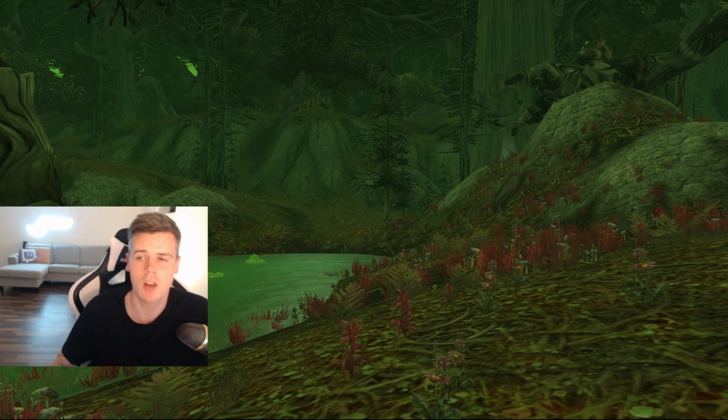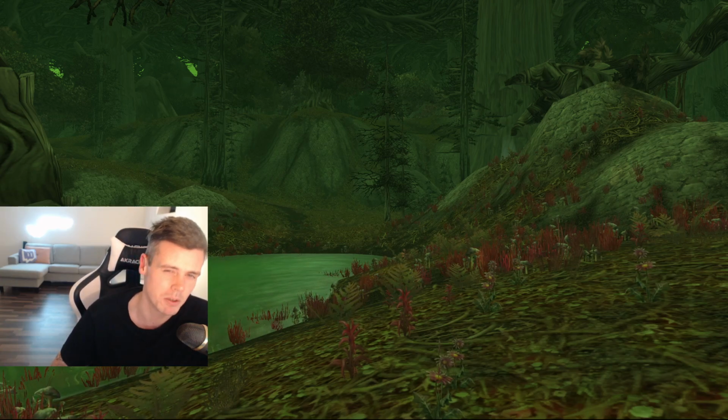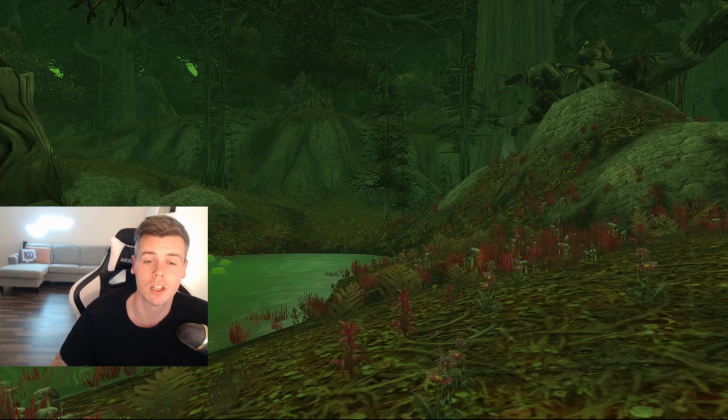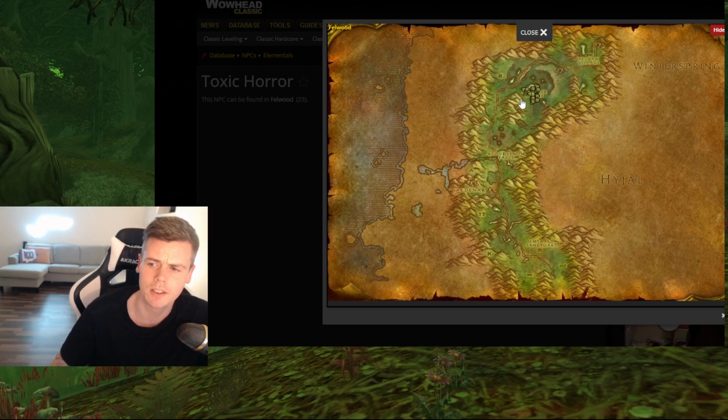So most of you guys know already by the scenery right here what we're going to be looking into, especially if you played Classic the last couple of releases. We are, of course, looking at Fellwood. More specifically, we're looking at the toxic horror mobs that spawn around this lake all the way up north in Fellwood. Now, these are great because they're relatively easy to kill.